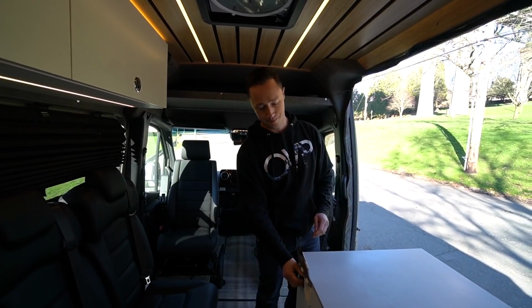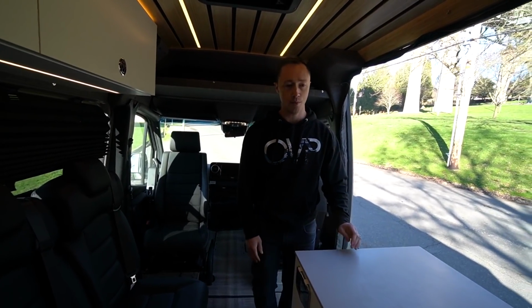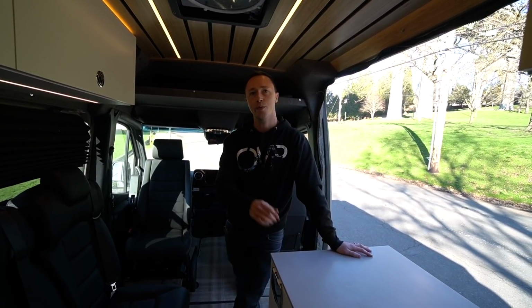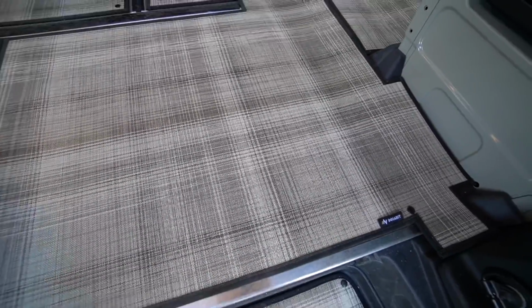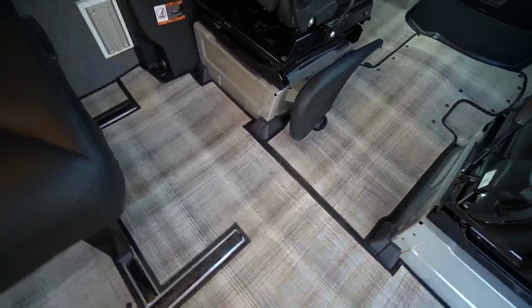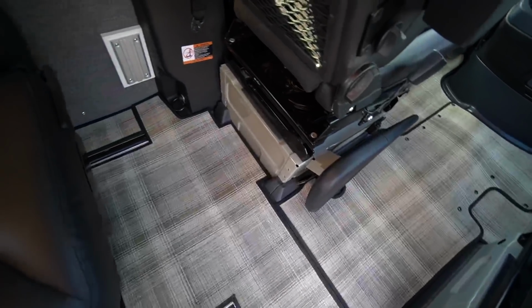And do you have hot water too? Hot water, yep. On-demand hot water. There's 20 gallons of water inside and another 21 gallons of water in the spare tire location. You have a floor down that you pulled up one sheet. Yeah. And then you have another floor that you have as well. Yep. So what's your reason behind that, and what's going on with it?